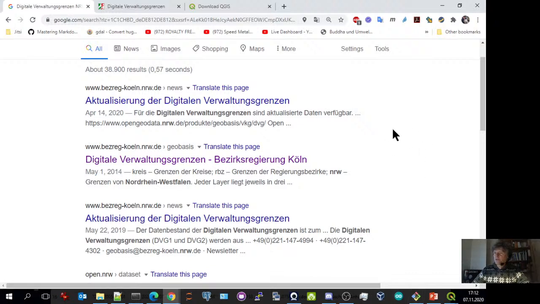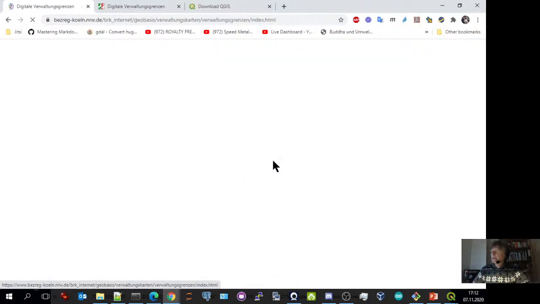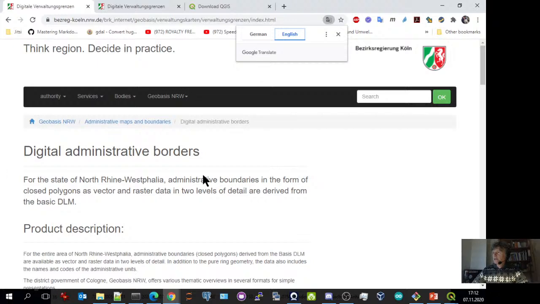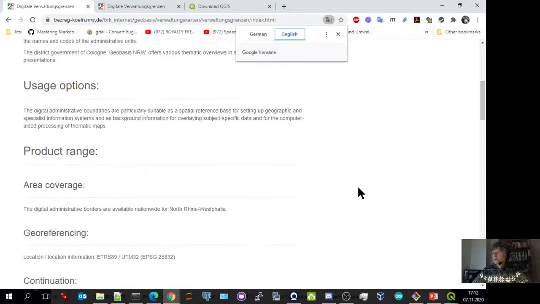The federal state itself is separated, so North Rhine-Westphalia is separated in 5 districts, and this is the district administration. And the district administration of the district of Cologne provides open data for the federal state of North Rhine-Westphalia. So digitale Verwaltungsgrenzen, we can translate that here in Google to English: digital administrative borders.